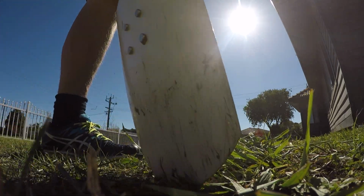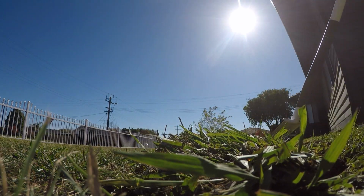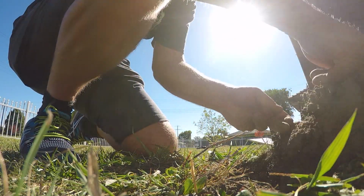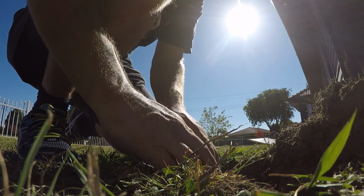A bit softer there. Excuse me. I'm certainly hoping to find some more older coins. I did find only a half penny here, but that's not bad, being that this place was built in 1951.